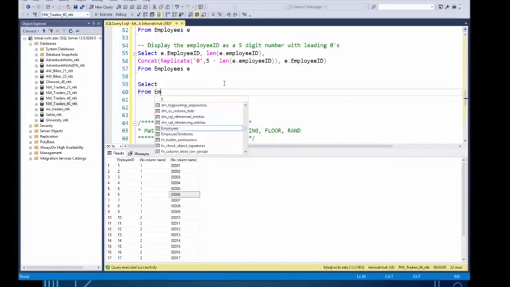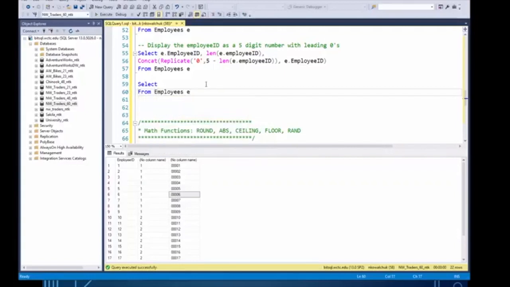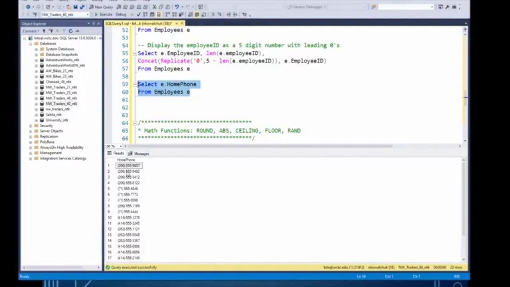Select from employees, E dot phone, home phone. Let's look at home phone. We can see there's an area code or country code or something in here. Let's pick this apart. Let's put the area code in one column and the number in a separate column.